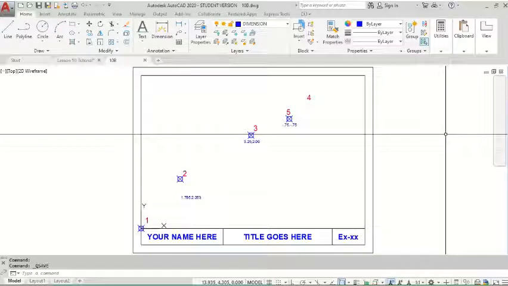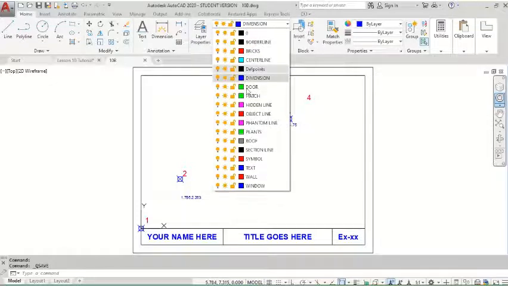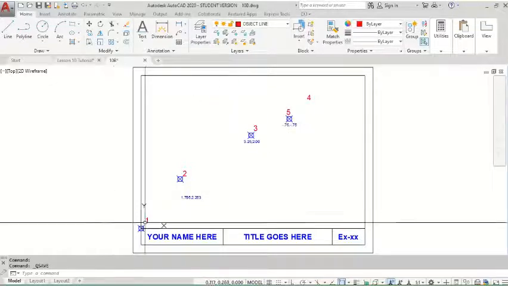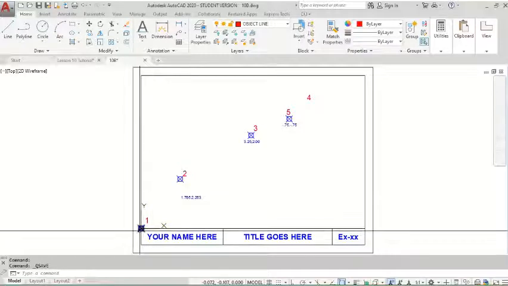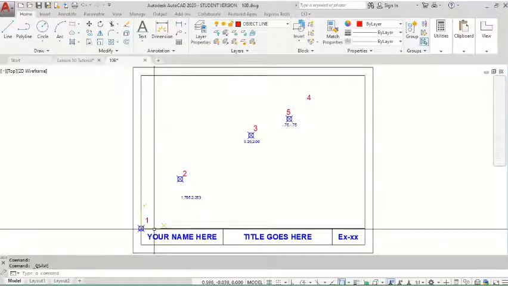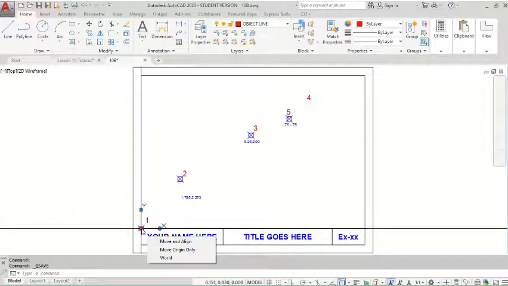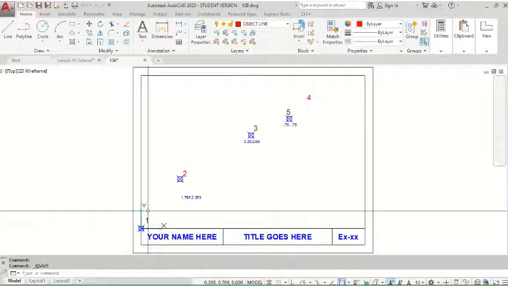Okay, so exercise 10B says to start with your border A file and pay attention to where it asks you to move the origins. So we're going to go to Object Line Layer. Okay, so I've moved my origin to this first location that they asked us to move it to. The next thing we're going to do after you move your origin, in case you forget how, just click on your origin and say move origin only.